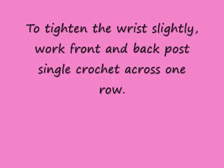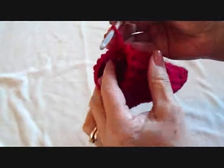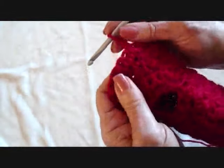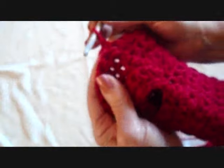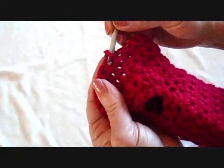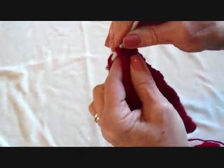Chain 1 and turn, and I'm going to work front and back post single crochet. So here's a front post. You go into this stitch from the front and then come back out and complete the single crochet.